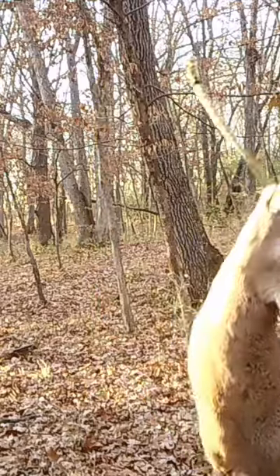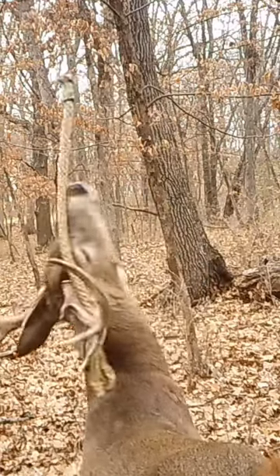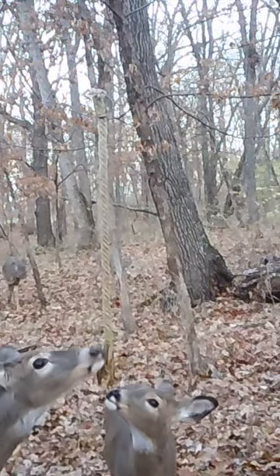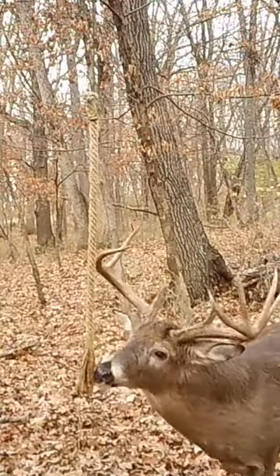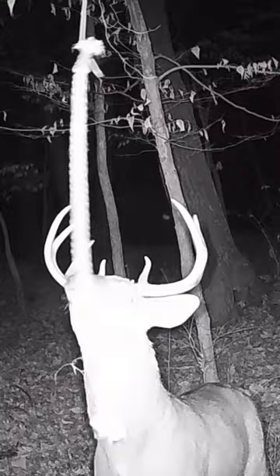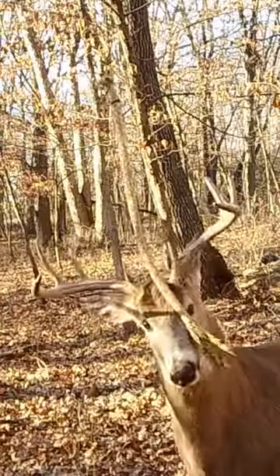There are four glands on that deer's face, and one of those four — touching that, no matter what, as soon as they touched it, they left their scent there. So now the next deer comes along and goes, 'Huh, Sue from the back 40 was here.' They go over there and touch it, leave their scent, and it's this big snowball effect.